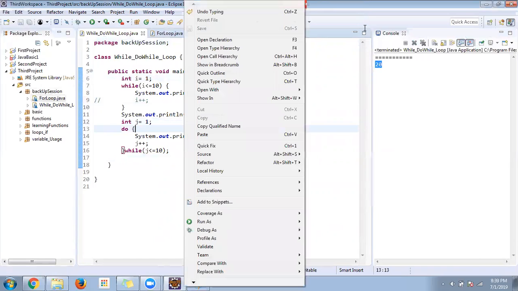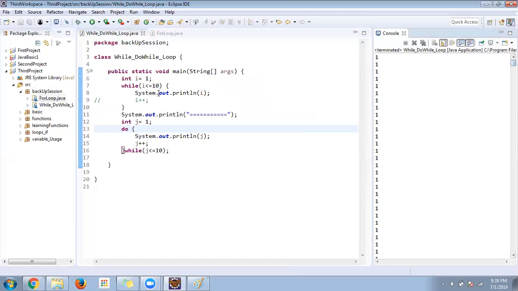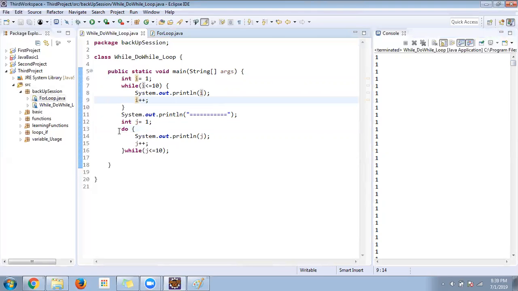It becomes an infinite loop for me here. Can you see? It becomes an infinite loop. If I have not given the increment, it becomes an infinite loop, which becomes a problem where the memory increases, and then it will give me an out of memory error. So that's the problem here.